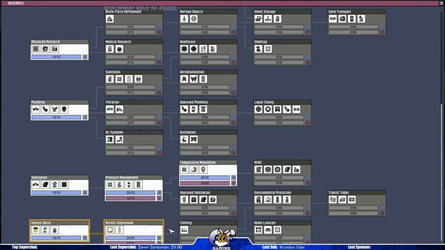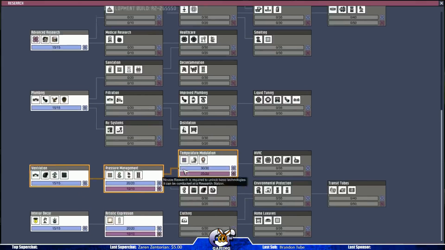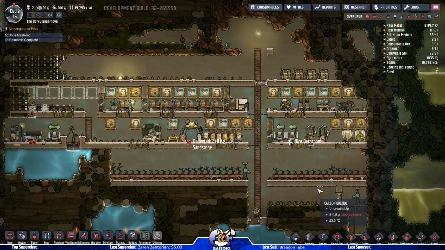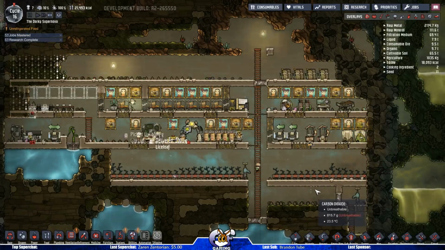Research. All right, we finished our research into temperature management. So I'm going to move through sanitation now, I think, and get to the decontamination stuff. Now we'll get me the little air freshener jobbies.